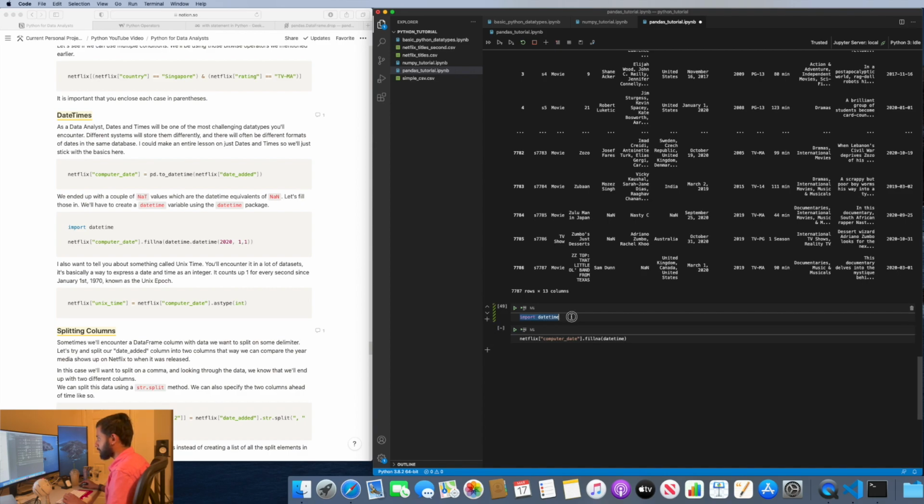Well, actually, let me show you guys something. From datetime, import datetime as dt. This is actually a common way to write this. It says go to the datetime library, import the datetime method, and call it dt. Because what I did over here is I didn't do that, and I had to write datetime.datetime because that's just how the library works. This means I should just have to write dt.datetime, and we're going to do 2020, 1, 1, and then I believe I have to do inplace.